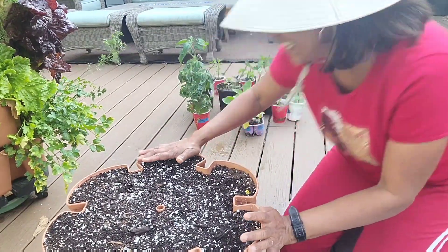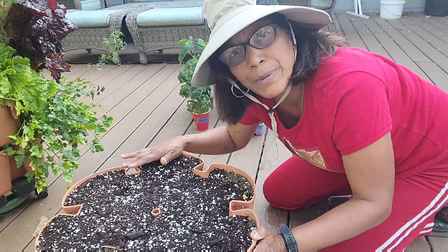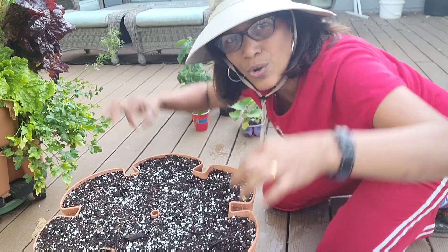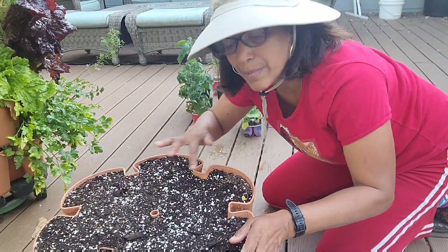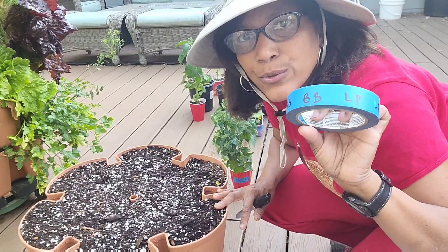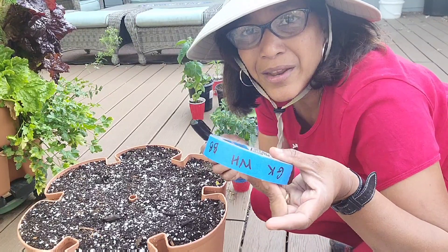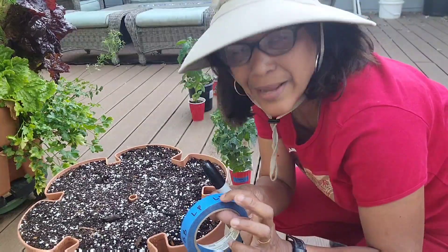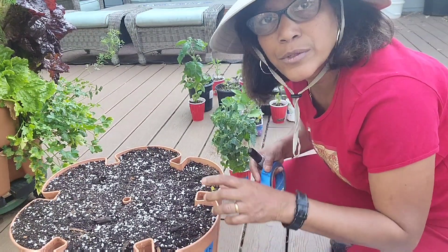Now that it's watered in, let's plant the first plants in my five-tier original green stock. They advise planting taller plants in the lower tiers, so I'm planting a couple of dwarf tomatoes and some baby bubba okra. Okra tends to grow tall stems, so I'll plant four baby bubba okra and two dwarf tomato plants. One thing you shouldn't forget — label your plants! I use painter's tape with a sharpie marker; it's easy to remove and works really well.